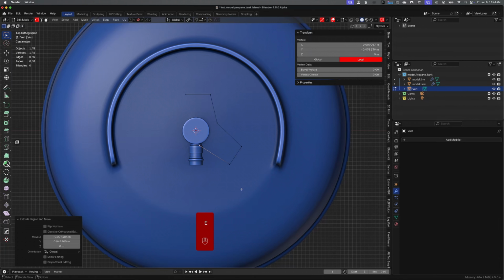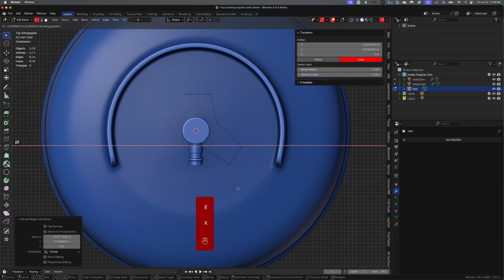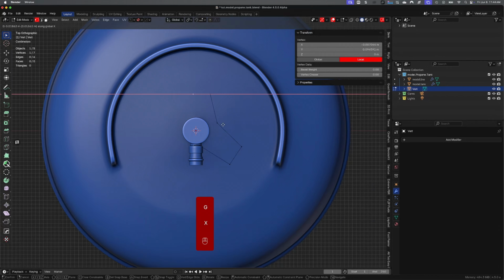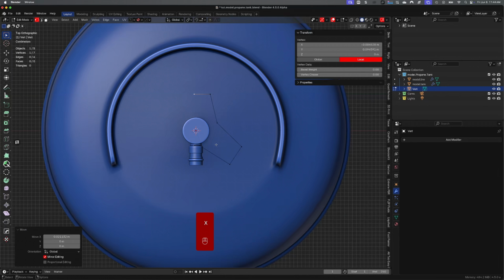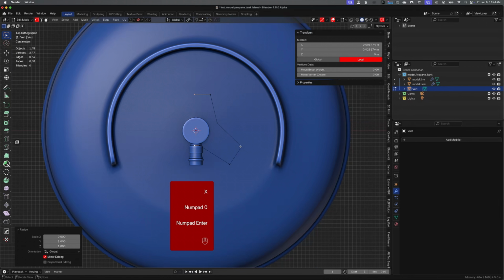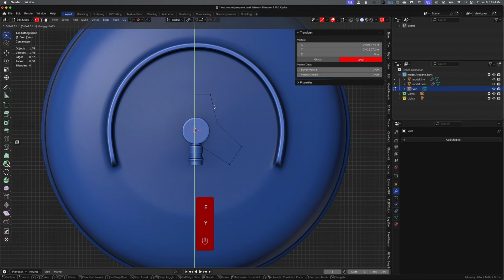So essentially what I want to do is make half of it because it's symmetric. So I'm going to grab that vert. I'm going to move it over on X a little bit. Just kind of try to line it up with that other one. But because it's not perfect, I'm going to scale them on X and set it to 0. That perfectly lines them up. And then from here, I'm going to take the bottom vert. I'm going to extrude it up towards the top vert.